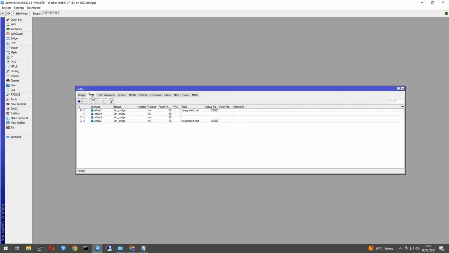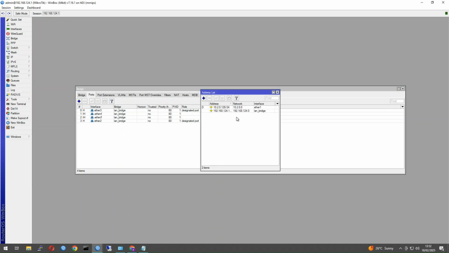LAN bridge which has ports. My PC that I'm plugged into is on 3. 2 is the access point. It's just on the one. There we go. The one of one VLAN. So there's nothing fancy there. There's no VLANing or anything done. This is one subnet. So yeah, that's a very sort of high level basic setup.